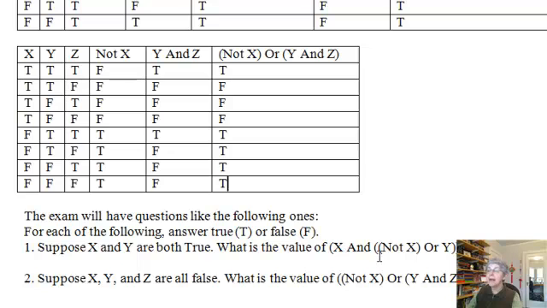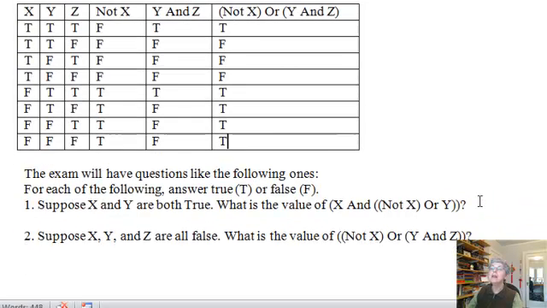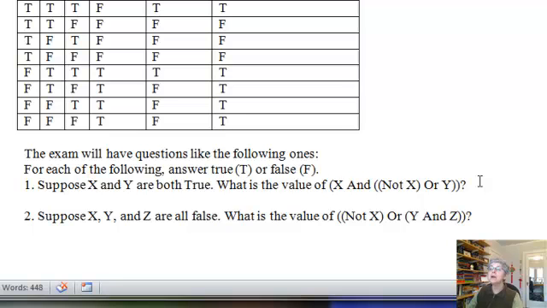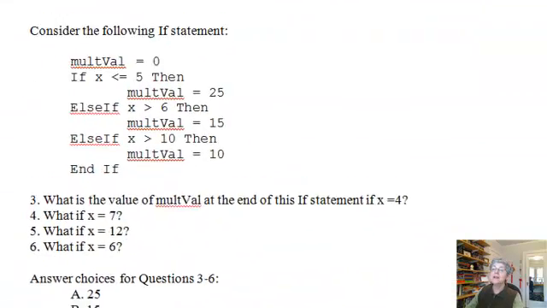This question one goes back to the first expression we did. It wants to know if x and y are both true what's the truth value of the expression. And we worked that out and we got the value true. And then what about this one not x or x and y if they're all false. Well all false is the bottom row here and you can see the final answer is true. Or instead of doing the whole truth table again I could have worked it out piece by piece. x and y is false, not x is true. So the or of those of a true and a false gives me a true.